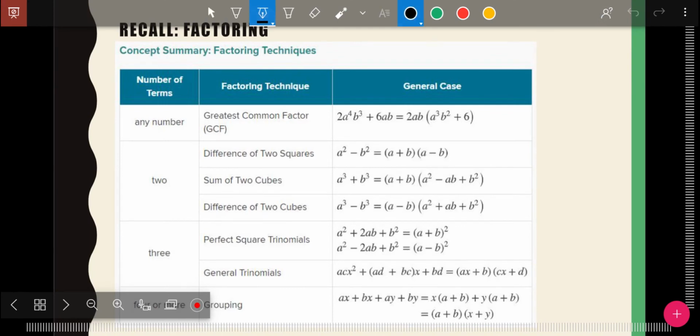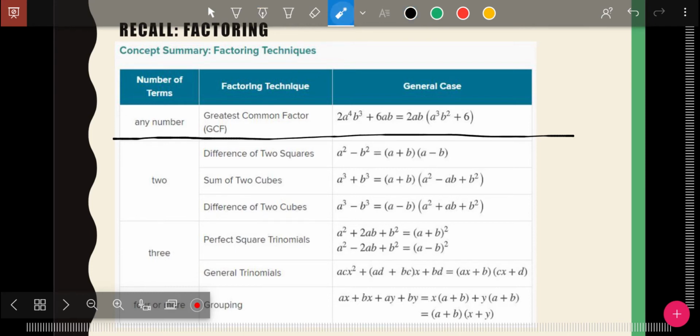Again, I delineate this chart by saying that you should always look for a greatest common factor. That will not always be all you have to do. In fact, we're going to see on our examples today that it is very much not all you have to do. It is just something that helps you make the problem easier to work with.